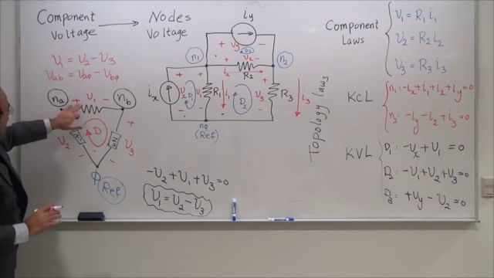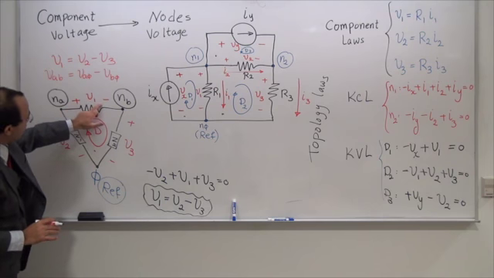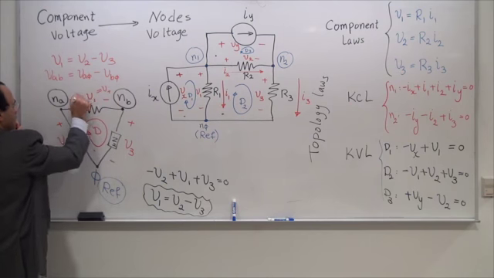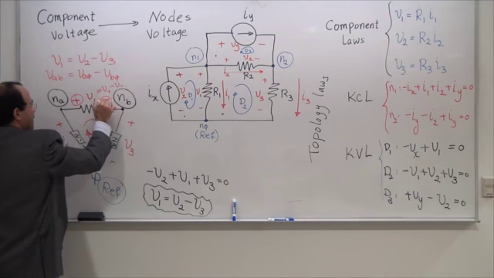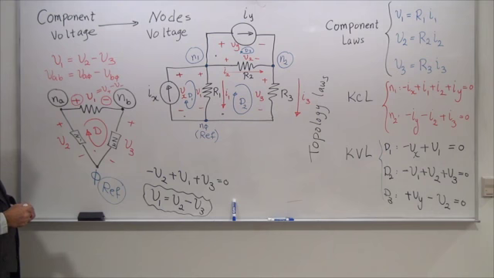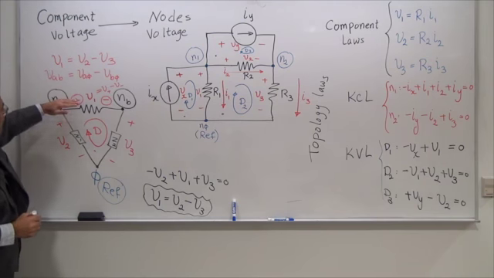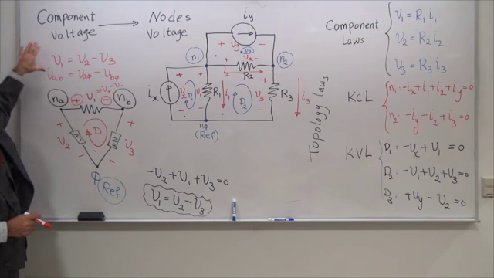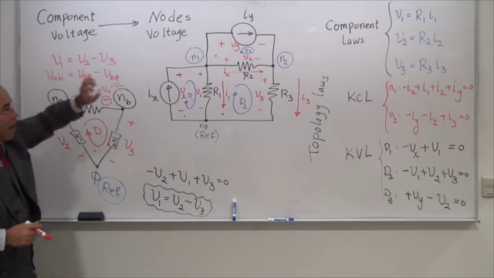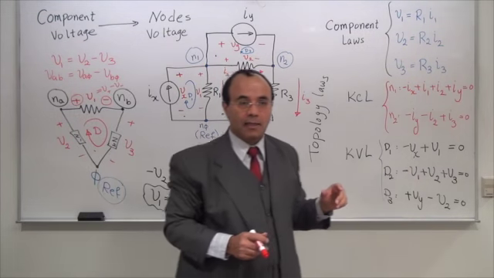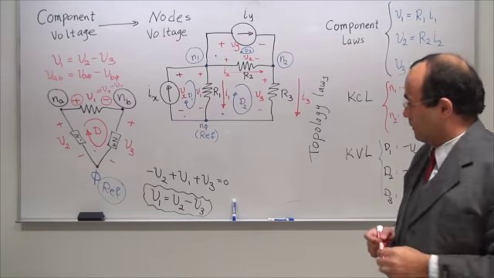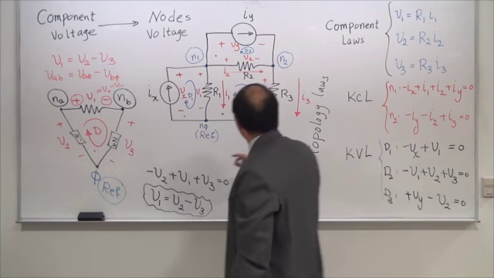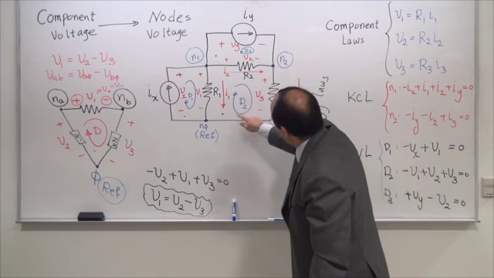Generally speaking, when I want to look into V1 considering the polarity, I can always say V1 is equal to the plus side minus the minus side. So that's the way I'm going to identify it now. If I have successfully broken up the component voltages, I'm going to show you what happens in terms of the system of equations. But keep in mind that whatever we just discussed on this simple loop, you can see on this side.